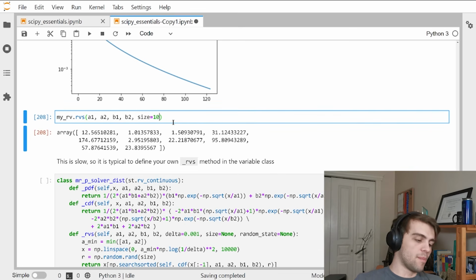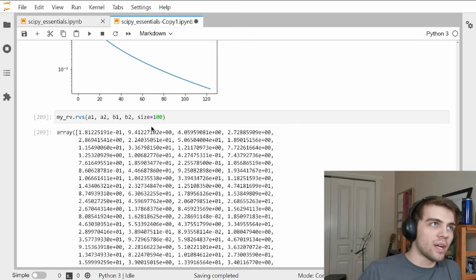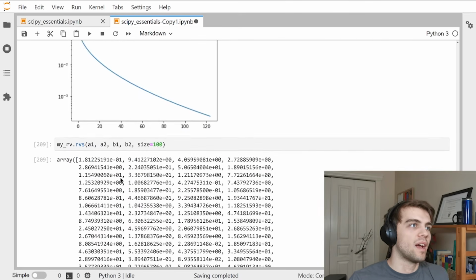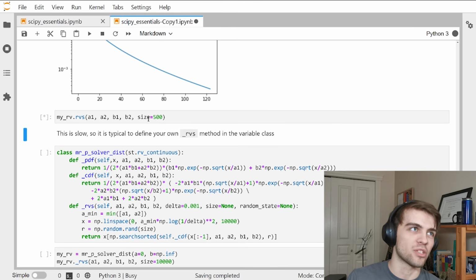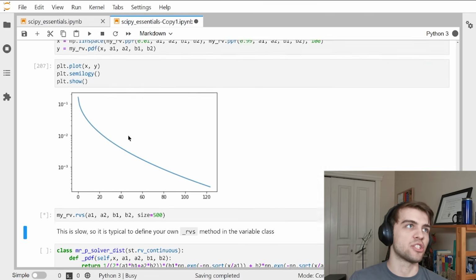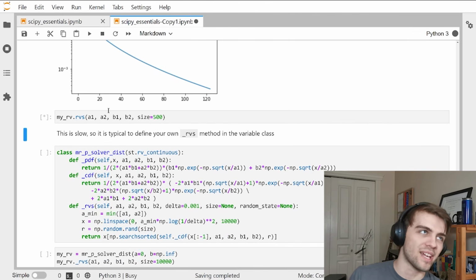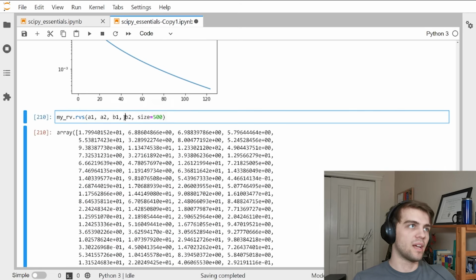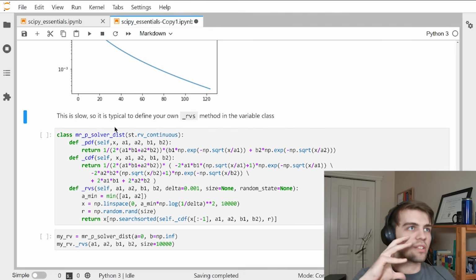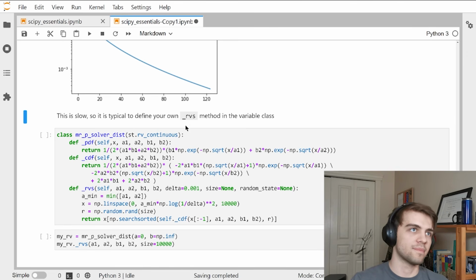So here's 10. But if I want to generate 100 of them, it takes a while. So even though I define my own distribution here, I can generate random numbers, but it typically takes a little while. So 500, not very many. And it's using the PDF that I've defined here, and it generates them pretty slowly. This is taking quite a while for 500. But there are ways that you can define your own random number generator using this distribution.